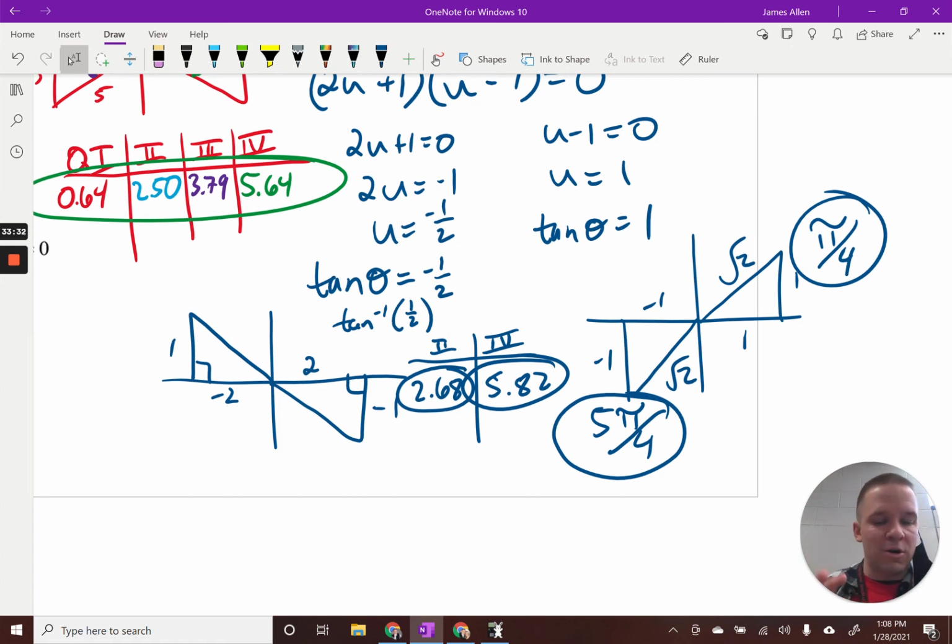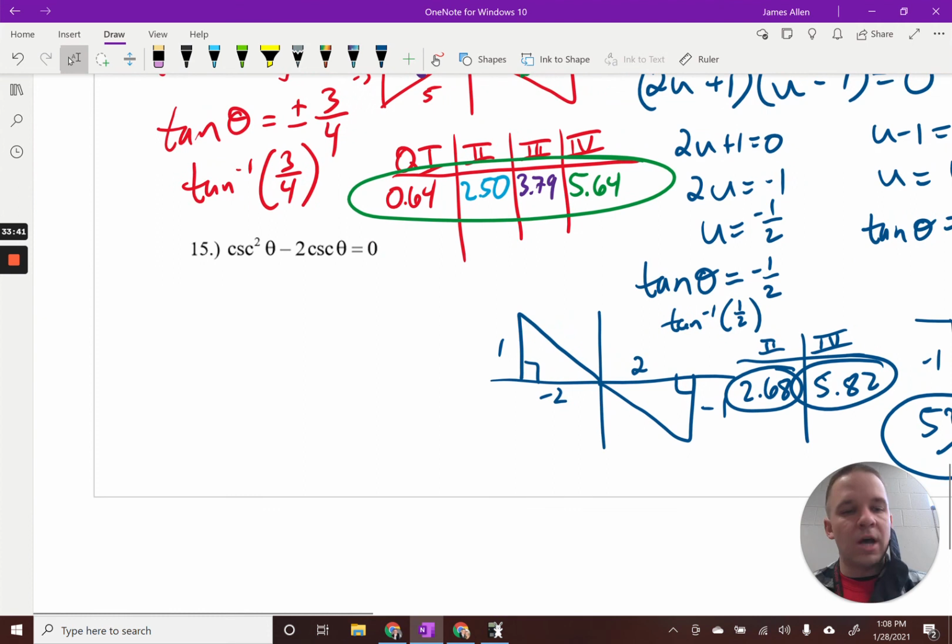Awesome. Again, I like the unit circle when trying to count them out like that, rather than doing pi plus pi over 4. That way I don't have to deal with denominators. All right, last one, I promise. So for this one here, it's not like an AM method type factoring, but it looks like I could either divide by, just cancel out cosecant, or perhaps factor it out.